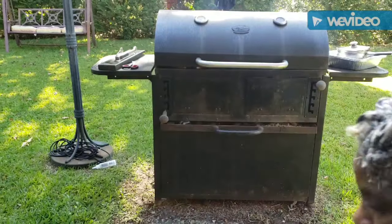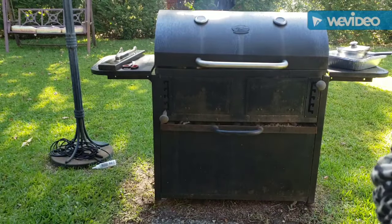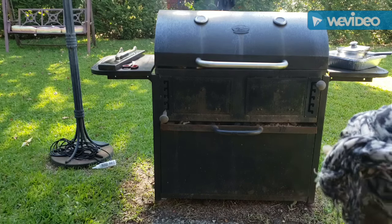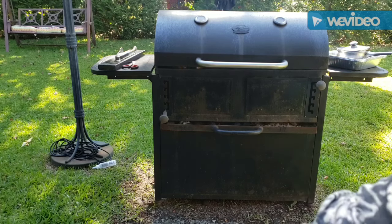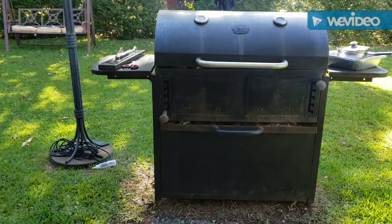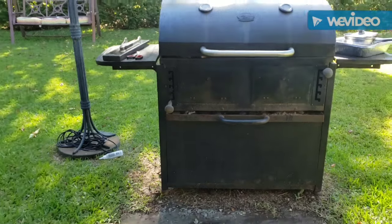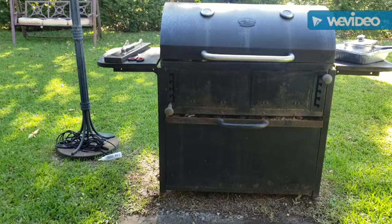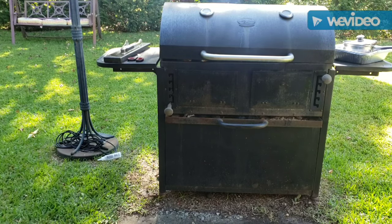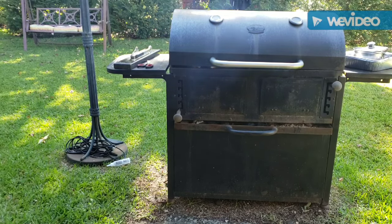I'm going to take me a little break here and get me some water. That brisket... you probably can hear my air conditioning unit because I'm right out here by it. But what I was saying was that brisket has been cooking since 3 a.m., and it's now about 10. So it's been cooking a few hours.